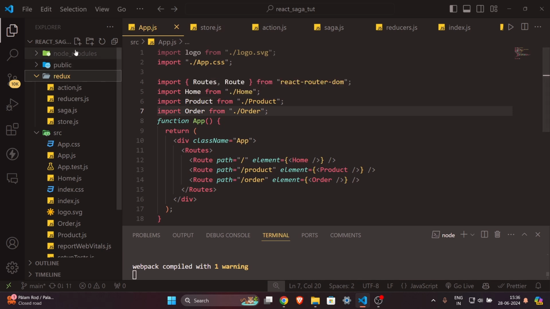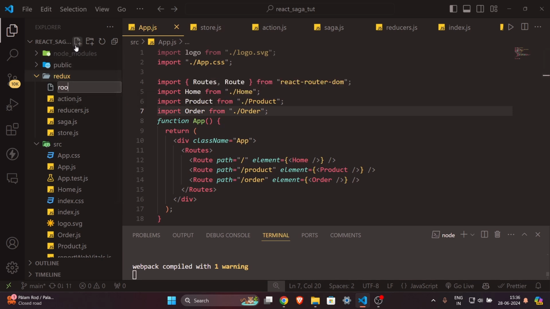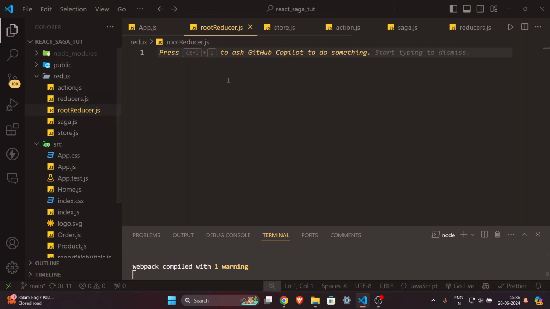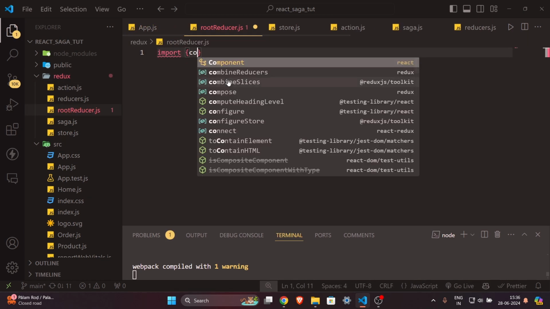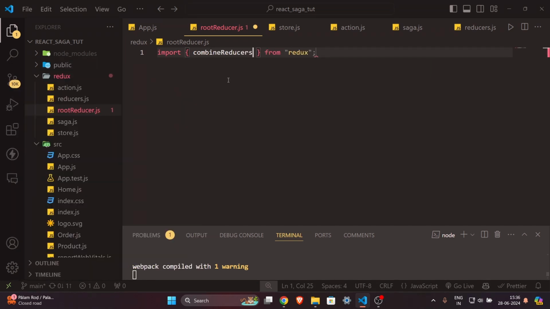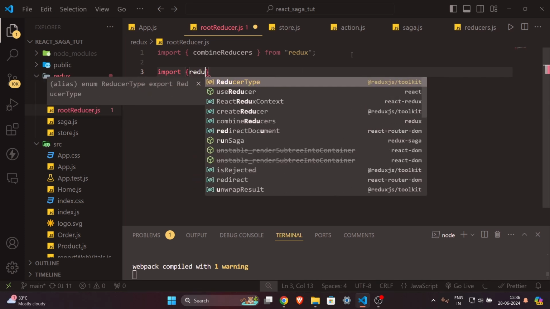Okay, so now we will make another file called root reducer. So rootReducer.js, and here I will import a few more things. The first thing is combineReducers, which we will use to combine all the reducers. For our case, we only have one reducer, but in your case, you might have a few more reducers. I will also require the reducer that we want to combine.